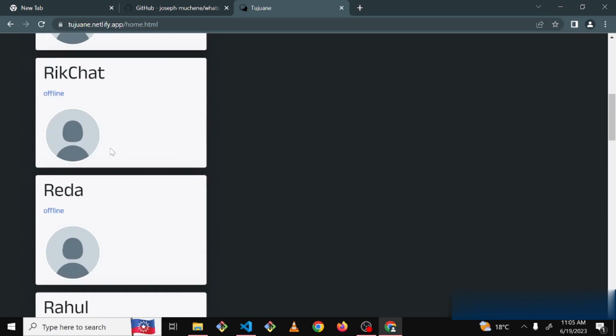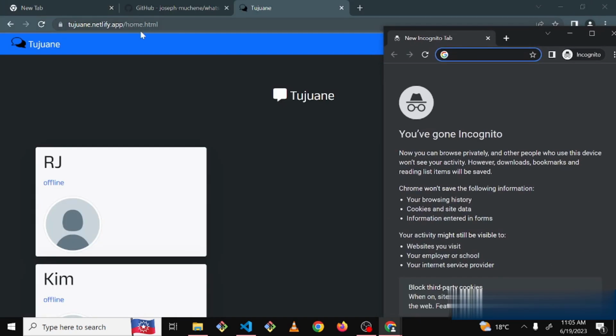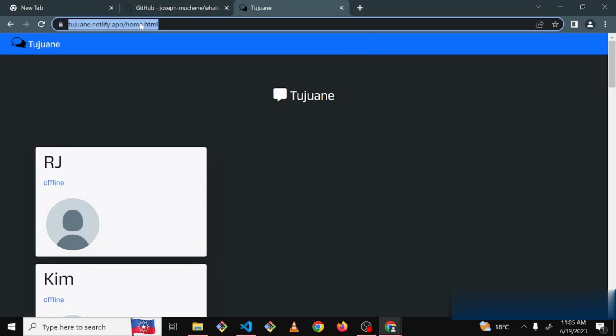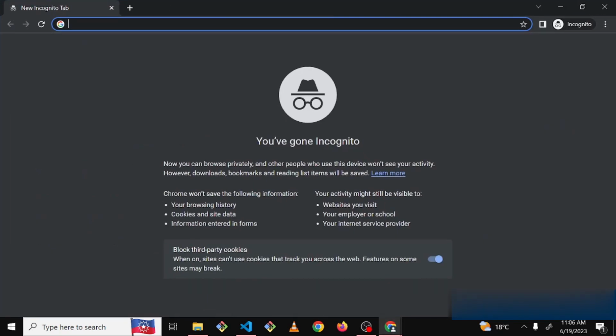So if I try and open another window, I'll copy this link. So let me proceed to this window, paste that.